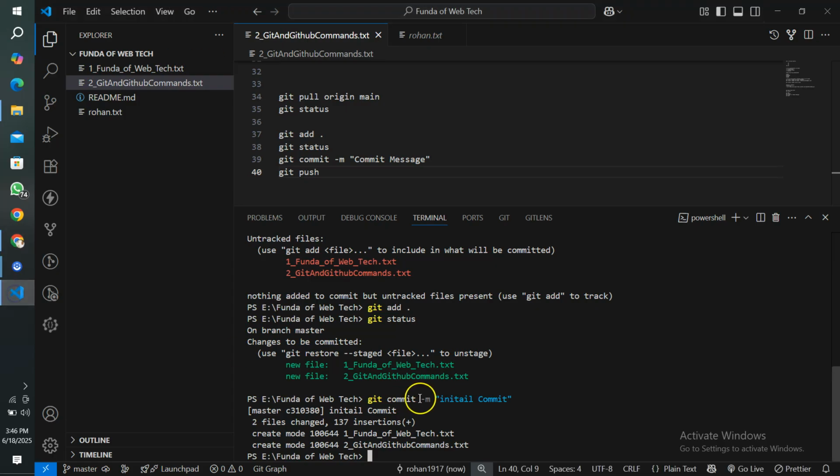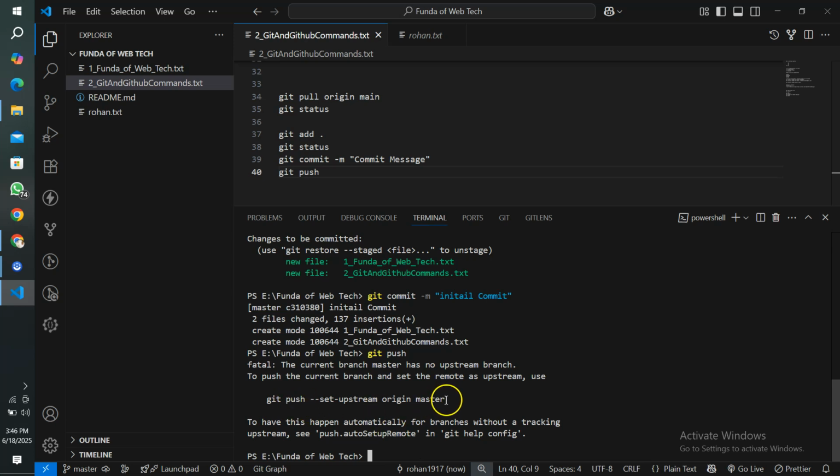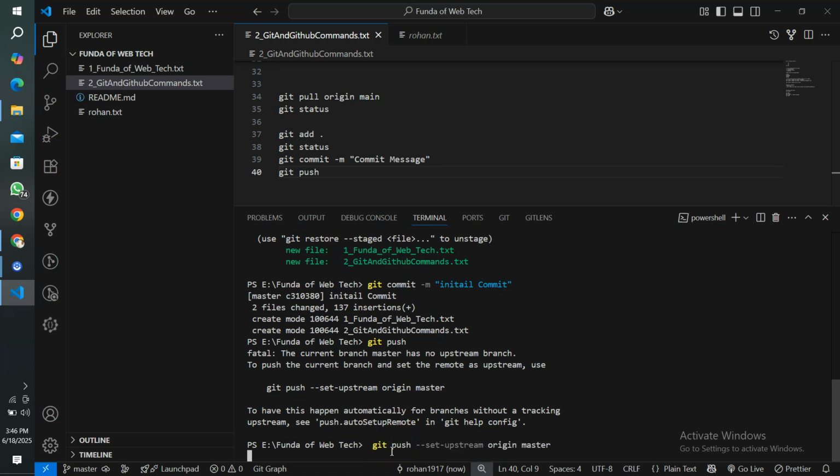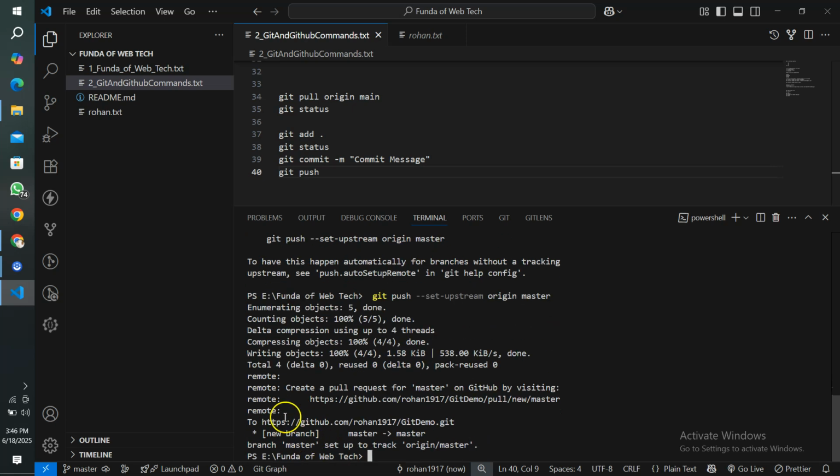Okay, then when are we able to see? You need to run one more command called git push. And if I hit enter, you can see it's telling us to set upstream. You need to run this command. Just copy this, upstream it to the origin master branch. I'll paste the same thing and hit enter here. Now let's wait, and if you can see, it just got added to this particular branch over there.